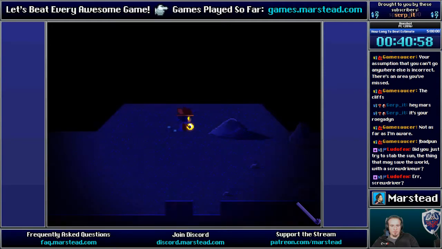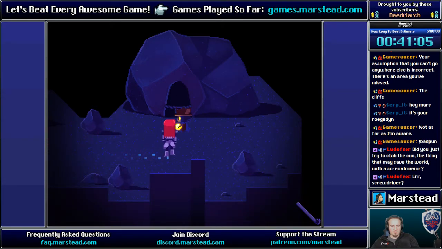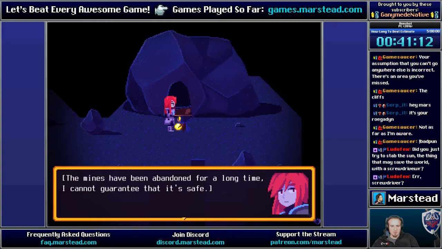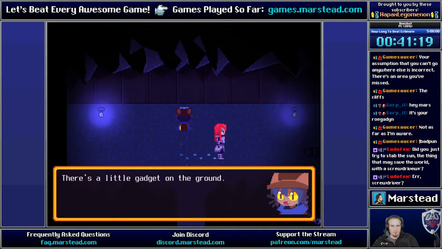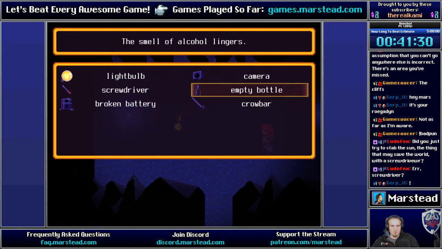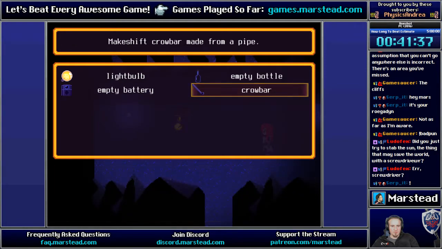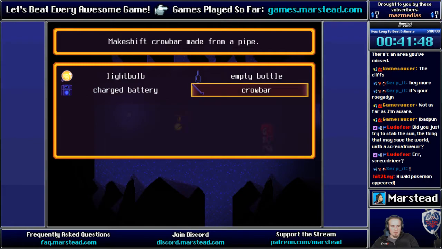Got a screwdriver now. Don't think I've run into anything that requires a screwdriver yet. Wait! What's up? I like the exclamation points. It's in a couple other games. Oh, thanks. So I can probably use a screwdriver to get the lens off of this. With a screwed-in lens, thanks, game. Sweet. Sweet. Charge battery, heck yeah.